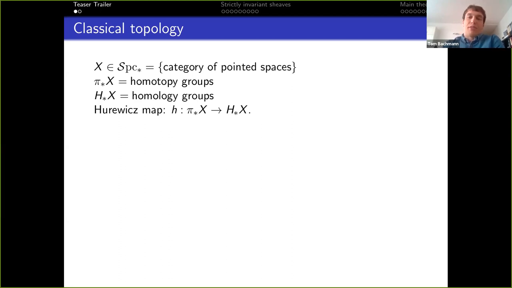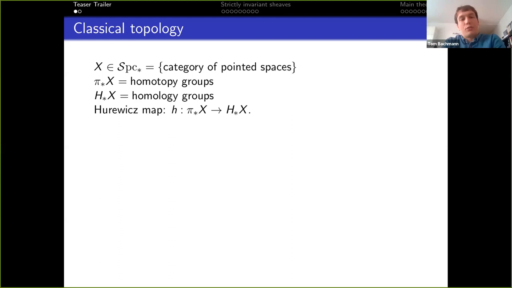But the homotopy groups are very good, right? Because basically, almost by definition, if you have a map which induces an isomorphism on all the homotopy groups, then it's going to be an equivalence, a homotopy equivalence or something like that of spaces. So that's the best kind of map. But with homology groups, who knows? So you have these easy things, which are the homology groups, which can do something. You have the hard things, which are the homotopy groups, which can do everything.